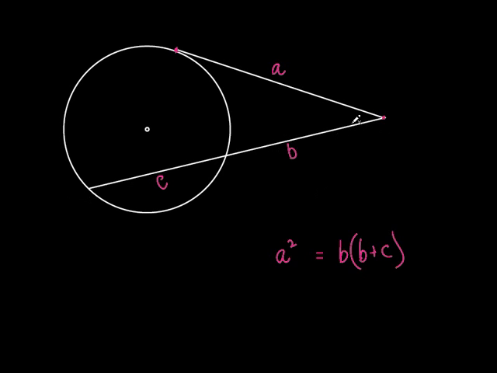So it's very similar to what we just did with the two secants, except we just took the tangent and I said, oh, the outside is the whole thing. So I multiply them together, a times a, which is a squared. And this is what we need to know when you have a tangent and a secant intersecting outside the circle. All right, let's do an example with that, and we'll be finished.